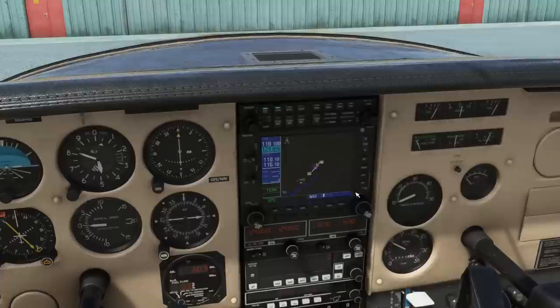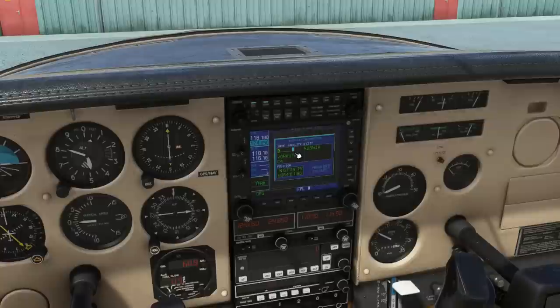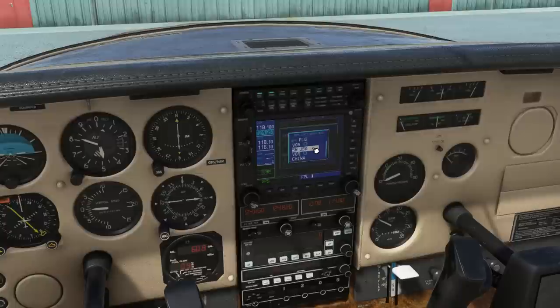In terms of building up our flight plan, we're going to be departing out of Sedona. We've already got that, Kilo Sierra Echo Zulu. Initial waypoint is going to be the Flagstaff VOR. We'll use the keyboard to enter that, so we're going to be looking for Foxtrot Lima Golf. And sure enough, Flagstaff, we'll enter that. It is going to be the USA, the VOR there, so we'll select enter.